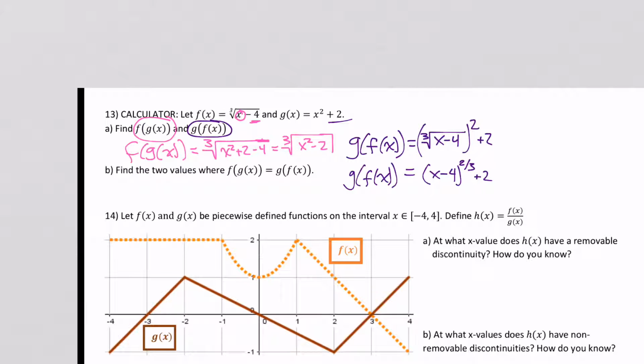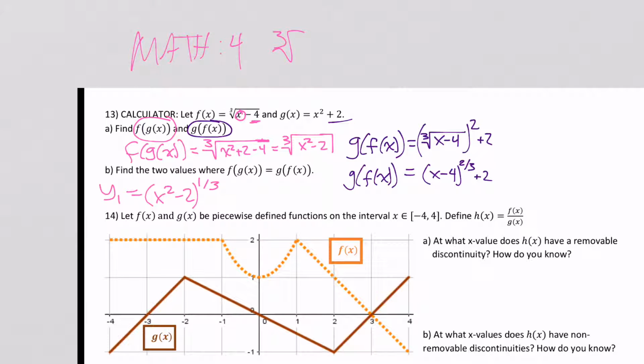So enter your pink function as y1. You need to do a cube root. Two ways you could do that. You could either put that whole thing in parentheses, type x squared minus 2, close your parentheses, and then raise it to the power of 1/3, because a cube root is the power of 1/3. If you're on an old calculator, make sure you put that 1/3 in parentheses, otherwise it will not work. Or you could hit the math button, and then 4, and that will give you a cube root.